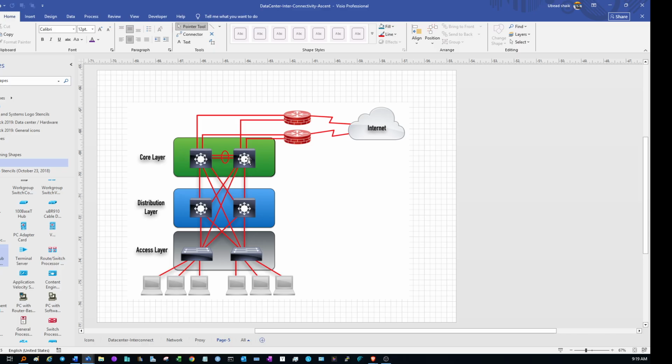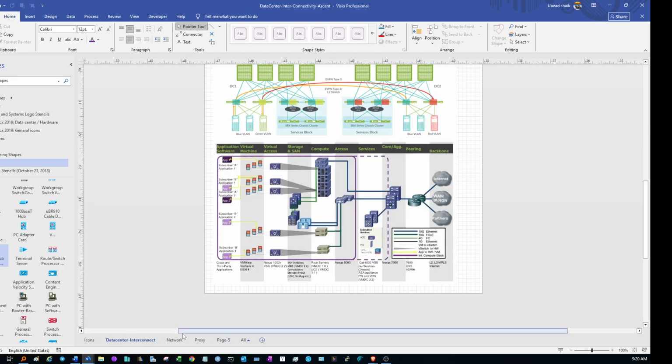So business will ask you, why you want two? Why can't you use one? See, you are using only 40%, I will not allow you to buy one more. Then you will give the justification: if you don't buy it, there will be a single point of failure. If this fails, then your entire infrastructure will go. That is why you will have it. Then they will approve.